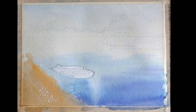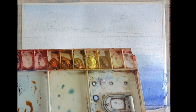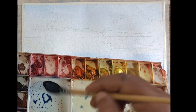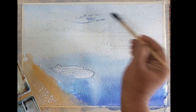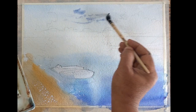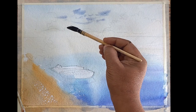For the clouds, I'm just making some little bit of blue and a touch of burnt sienna and a little bit of cobalt blue and a touch of violet. It is very little. I mean, I just want some touch of this, not too much. Now that's it, not too much of cloud. Okay, the same color we will use for the top edge of the foliage.